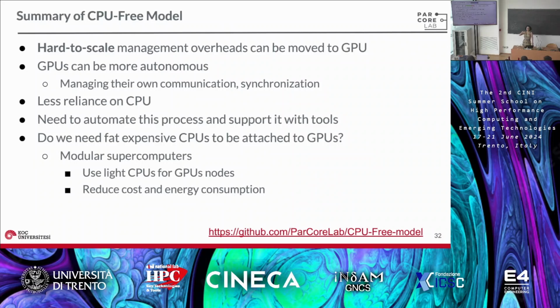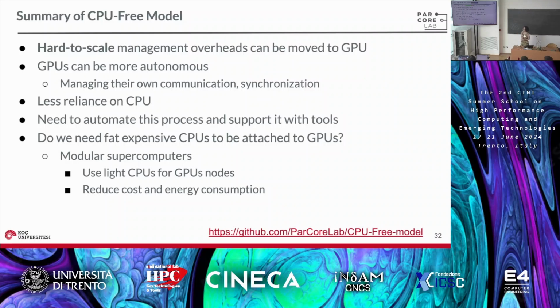So if I summarize the first part of my talk, for the hard-to-scale part of the computation, we try to remove the CPU from the critical path and move it to the GPUs, giving them more autonomy, with less reliance on the CPU.